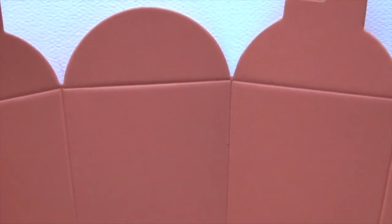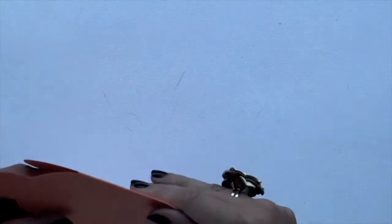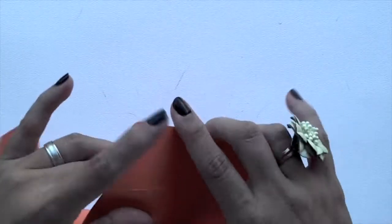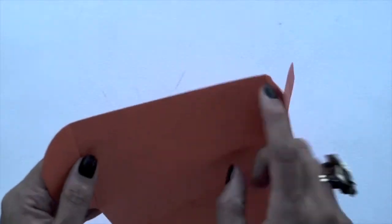And now let's move on to the box. It comes with a lot of places that have been scored. So the first thing you want to do is go through the whole box and fold every place that there's a score. This way you ensure a more stable box once you put it all together, including the bottom, the sides, the tabs, the whole thing. I'm folding it not only one way, but the other way. This way it also creates more flexibility, and when you put it together, it'll be a lot simpler than trying to do it while you're gluing it down.